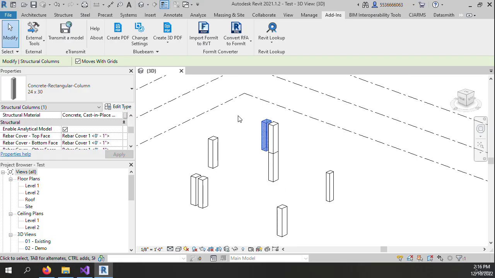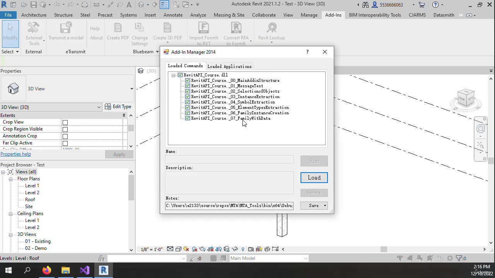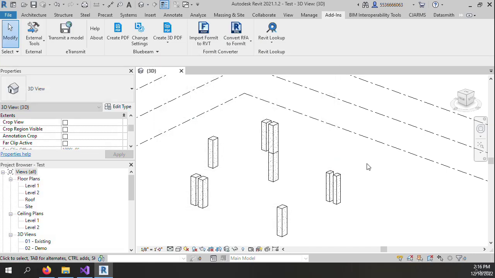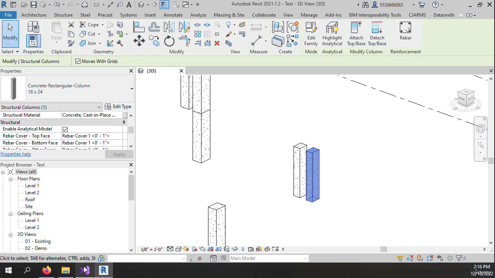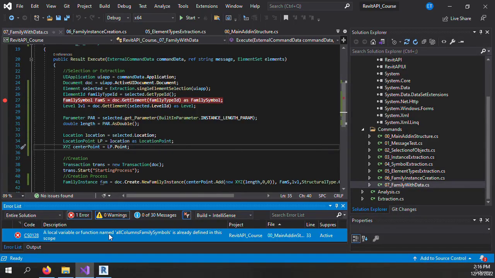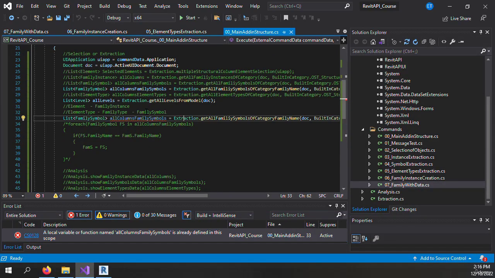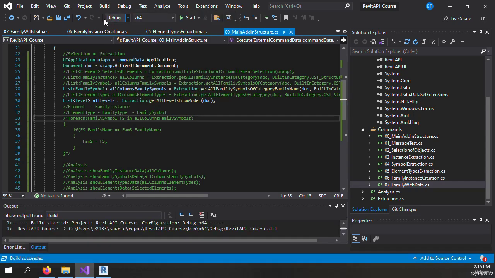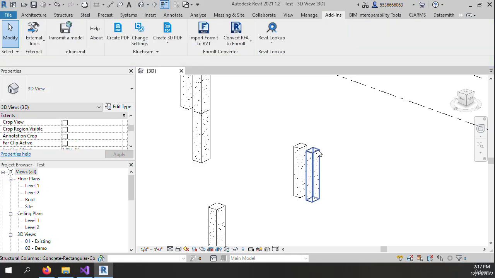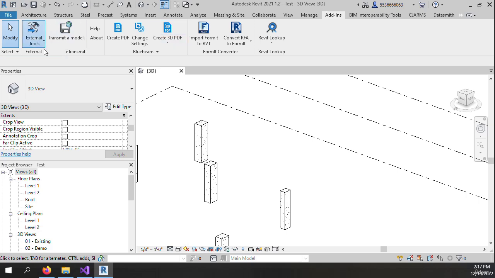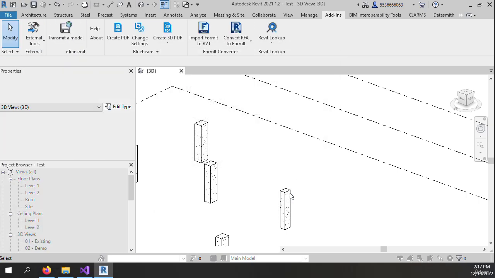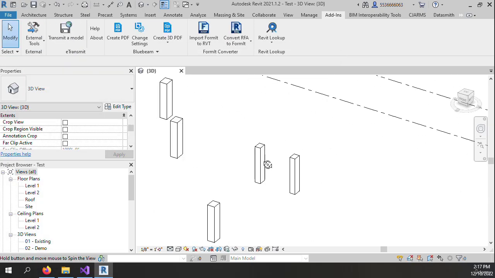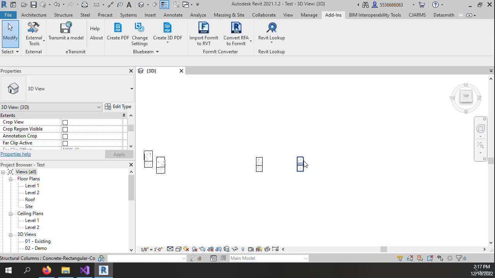Build solution. So if we test it again, yeah, I think it was a problem. Yeah, it was a fail. So it says that the function all family is already defined for this scope. Yeah, we already have it. So I'm just going to delete it. Build. Yeah, it's working now. Let's try it again. Add-ins, family with data, I selected. And the distance it holds is the same distance it has as a height.